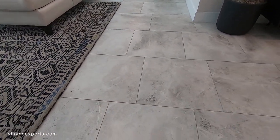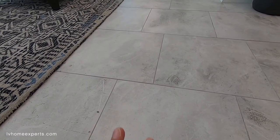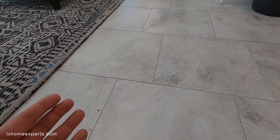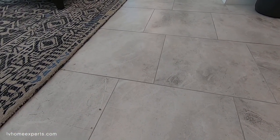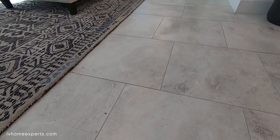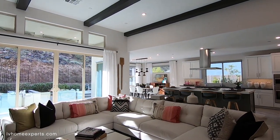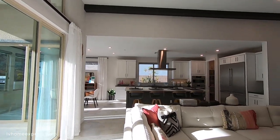Now, the other thing I want to show you about tile: if you happen to buy a big piece of tile, depending if it's 72 inch by whatever inch, and you're going to do a 6-inch stagger, you need to make sure from the tile company, can you actually do a 6 or 8? See what the recommendation is, because if you make it too big, you can actually end up cracking all your tiles because it's not recommended. Also, you want to make sure your flooring is waterproof. Is it made for wet areas?